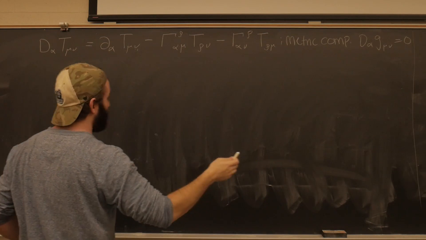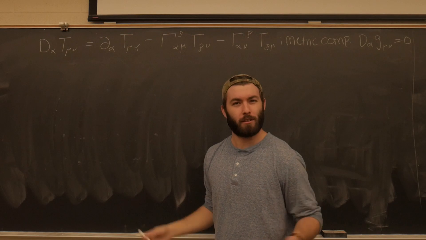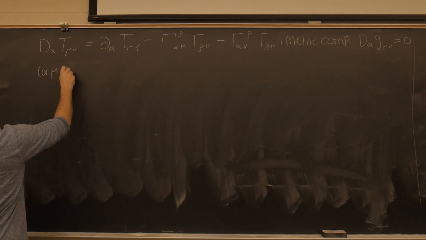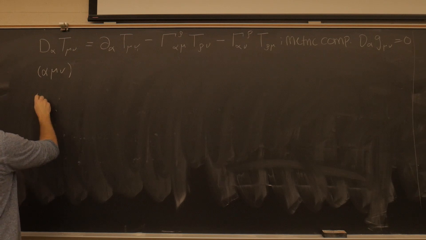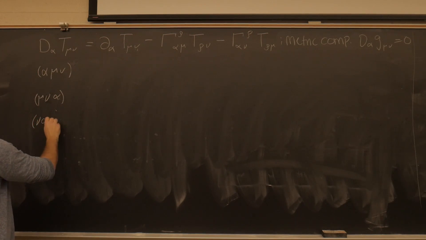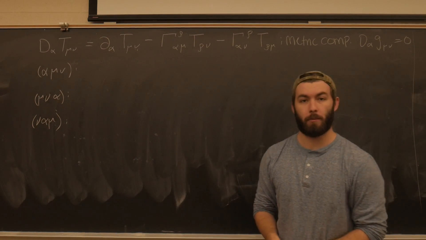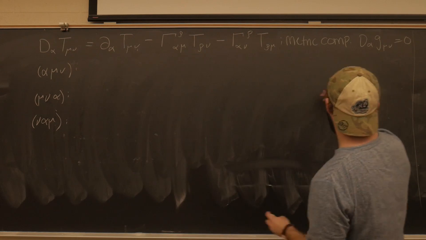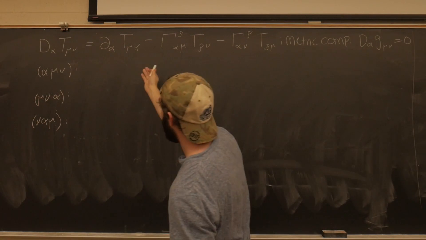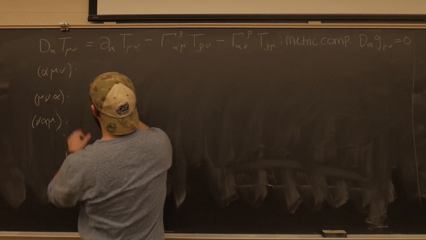We have the permutations alpha-mu-nu, mu-nu-alpha, and nu-alpha-mu. The hardest part of this whole thing is just keeping track of the indices, but this is like episode 13 of the tensor calculus series, so I assume that's always the hard part. So what we're going to be doing is writing down the definition of the covariant derivative of the metric three times, and then we're going to subtract those from each other, since they're all equal to zero anyways. For the first one, we're going to use this definition but swap our indices around for each term, and switch T_mu_nu to G_mu_nu.